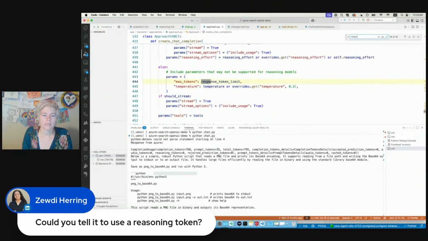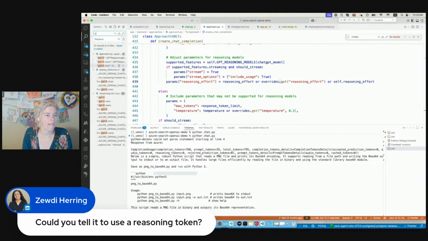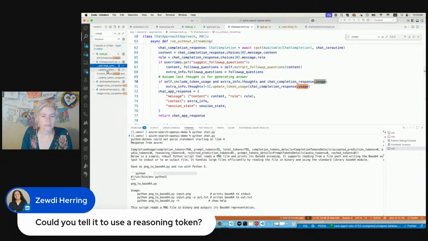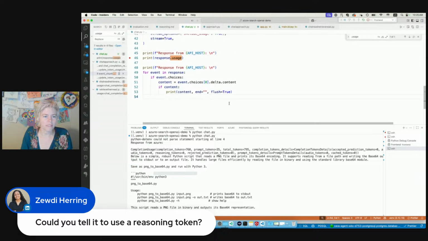And let's see, where do we get the dot usage when we're doing streaming? I'm just trying to figure out whether it's chunk dot usage. Okay. All right. So here, the final chunk at the end of the streaming should include the usage. Things get a little fancier when you're streaming. Okay.